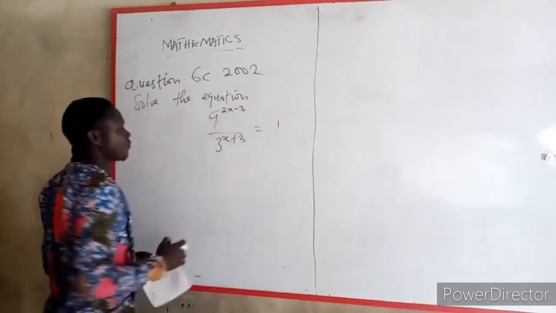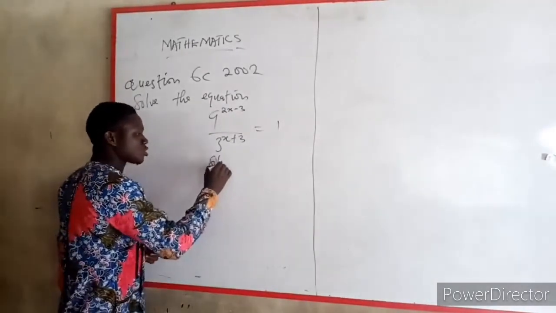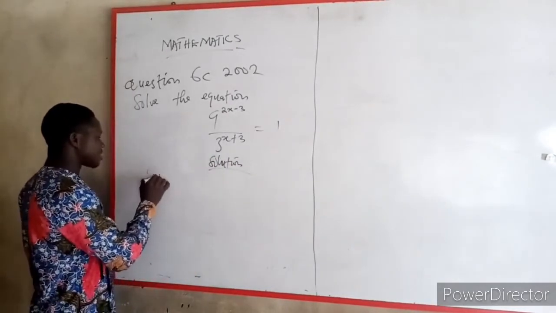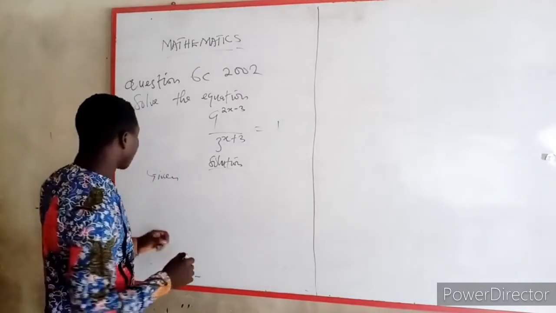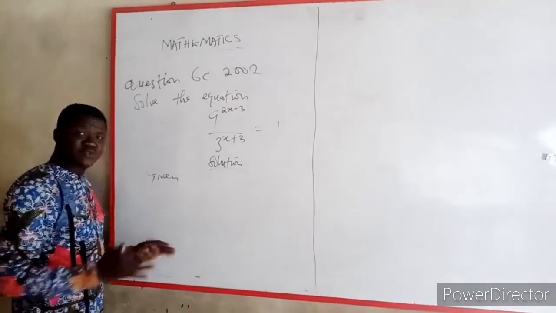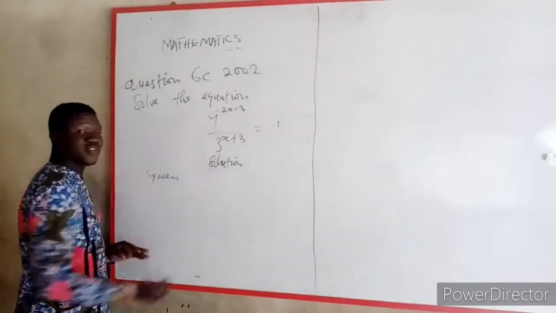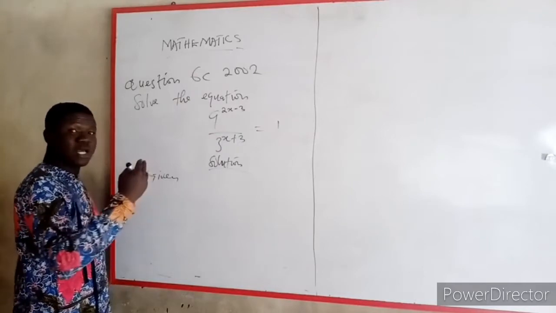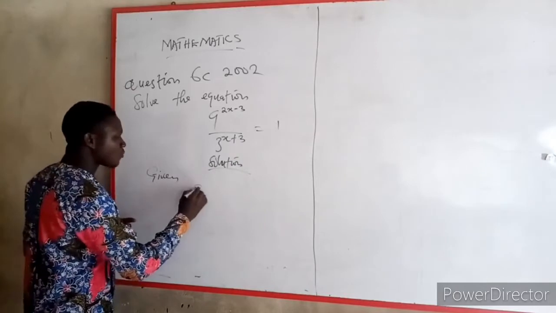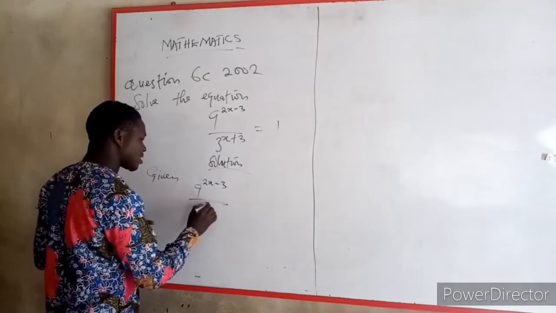Okay, so last time we talked about the laws of indices. Now the first thing I need to do here, in an examination situation, is write my solution. I will first write what I'm given so that I can use it to get what I'm not given. That's why I'm looking for x in this case. To solve the equation can also be rephrased as find the value of x. So 9 raised to the power 2x minus 3 divided by 3 raised to the power x plus 3 equals 1.